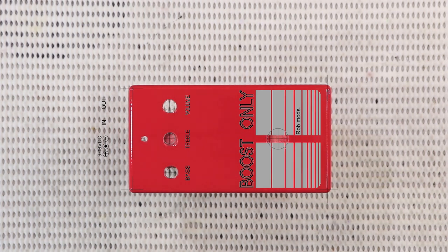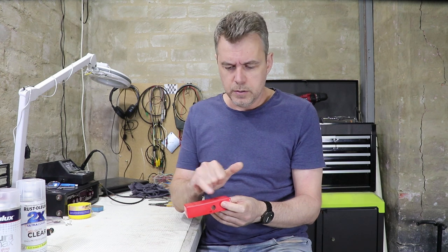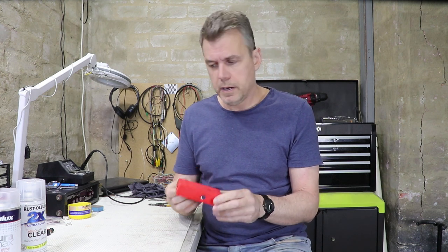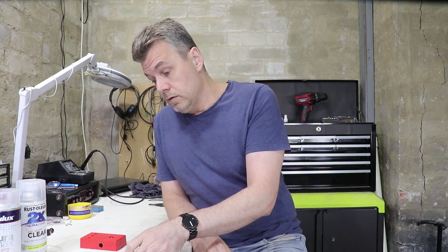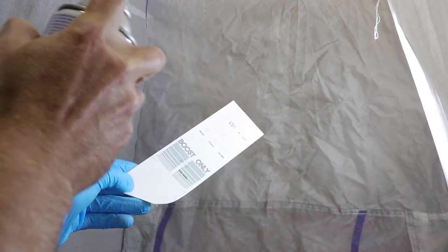So here's my painted and drilled project box all ready to go. There was a couple of specks of dust on the top, so I gave it a very light sand with 1200 grit paper. That's because I want it nice and flat for when I put the water slide decal on. This is a design and some labels that I've created in Photoshop and then just printed out. I've also given it a couple of coats of clear lacquer to seal the ink.